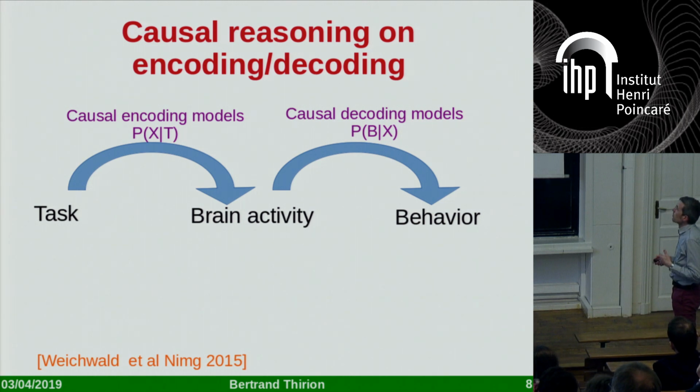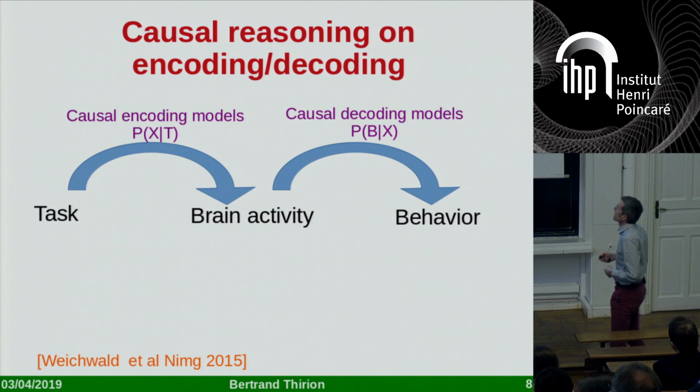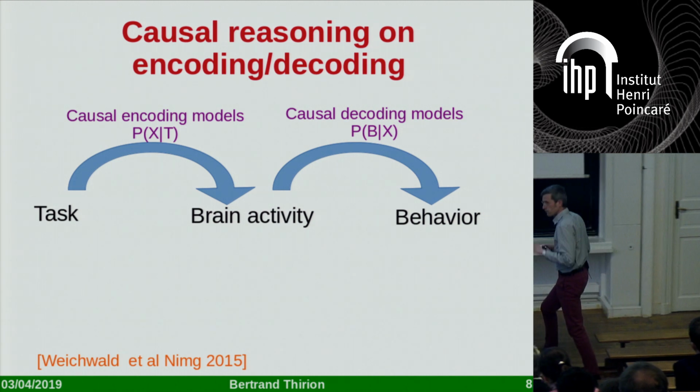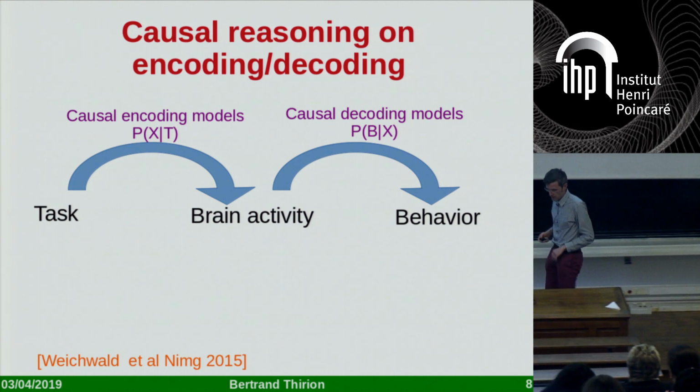Typically, when you think of the data that we have, you have some task that was proposed to the subject, which induces some brain activity. So you have a model that can describe brain activity X given the task T. Or maybe, as an alternative, you could think of the behavior, what was done by the participant, as a consequence of brain activity. And so you might want to predict behavior from brain activity. It's kind of two sides of the same coin, if you like.